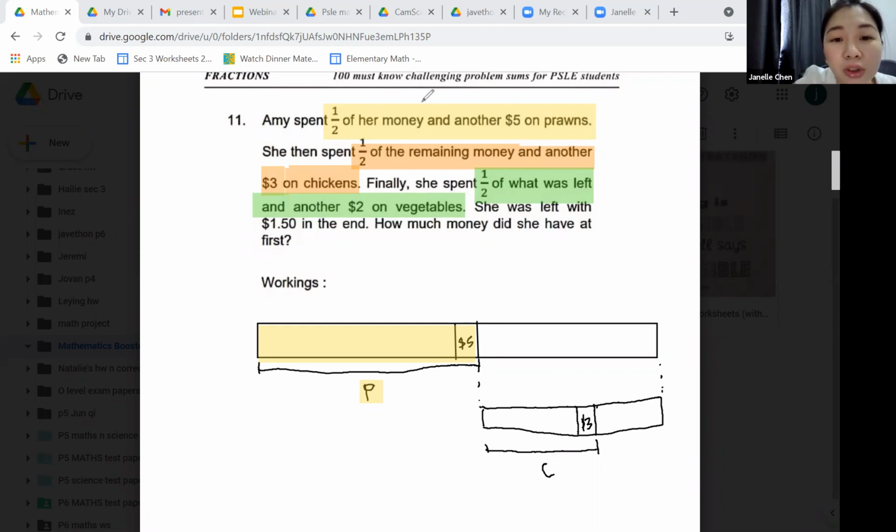So I'm going to label here as chicken, and then I'm going to highlight in orange so that maybe you can see better, because I think some students see better when there's color coding. So whatever is left next, I'm going to change color so that it's clearer. So we have this one. I'm going to cut this up again, because there's still a third layer that's in green color.